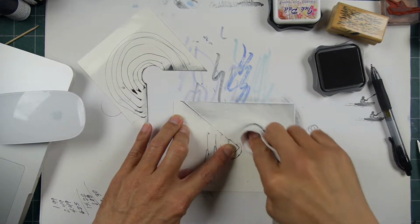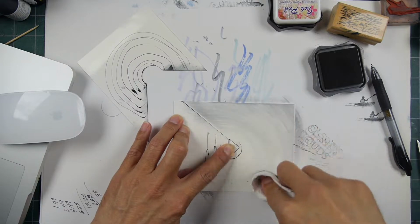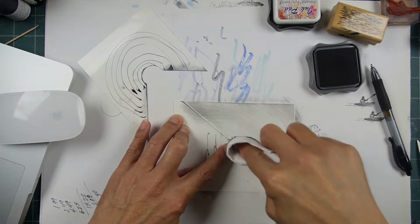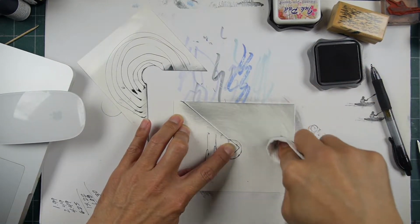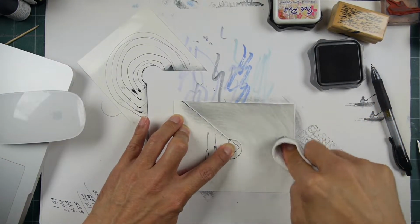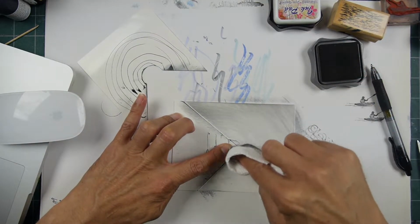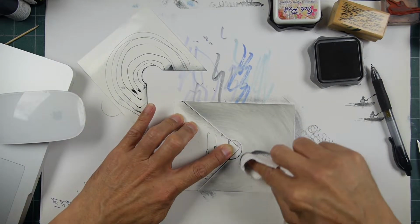Okay, so I'm working around in concentric circles like this. It doesn't have to be super evenly applied, needless to say, because we're going to be doing some different things on here still. I don't know. This is all kind of theory. Anytime you do something vastly different, okay, coming this way. Now this is the type of thing that you stampers should be kind of excited about. Not in terms of subject matter, but just doing something very different.